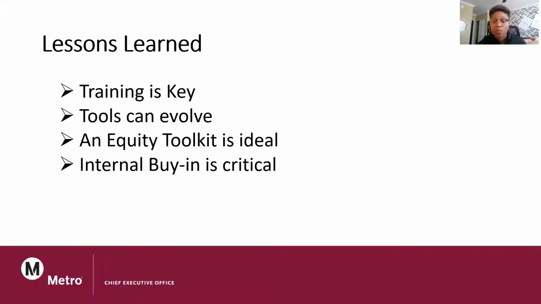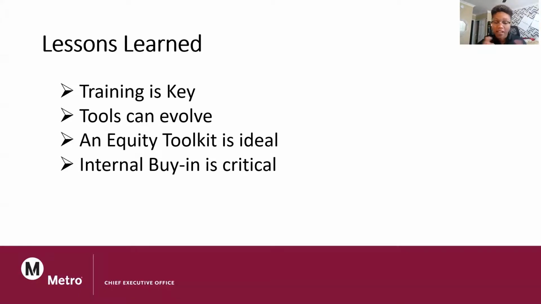And then we also have tools to help support more inclusive and targeted community engagement. We're still developing tools, and so there's more to come on that, but it's important to have a combination of things that can help your agencies. And then there's the internal buy-in, which is really critical. When we first developed the rapid equity assessment, we had support from our leadership, but there wasn't a requirement to use the tool. And so in the beginning, it wasn't as well or broadly used as it was intended. Now, with the initiation of our board report equity requirements, we've seen much more use because it's required, and more buy-in because once people start to use it, they see that it's very helpful and it's not as challenging as it seems right away.